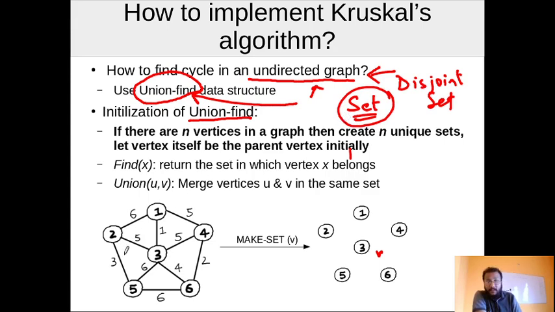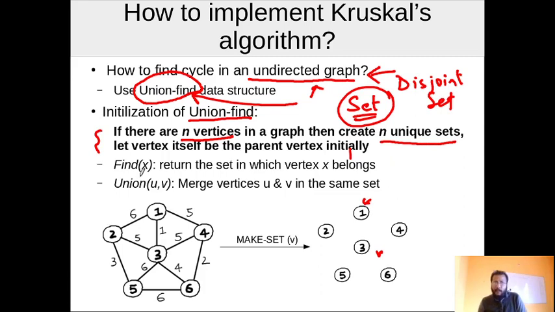If this graph is given, there is a function called make set. If there are n vertices, you will make n unique sets. In each set, a unique element, the vertex itself, will be available. So, there are 6 sets created: set 1, set 2, set 3, 4, 5, 6. So, make set will create 6 unique sets.